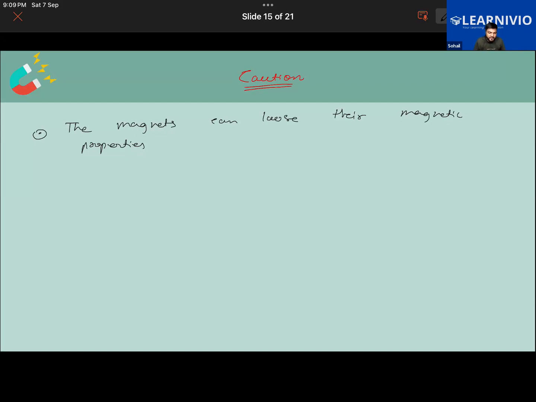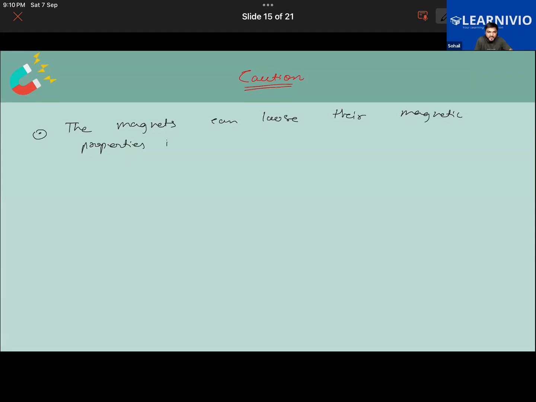meaning that I have two magnets like this. This is the north pole, this is the north pole. If both the magnets with like poles are continuously brought close to each other like this, it might also result in loss of magnetic property. Getting it now? Yes, sir. Sometimes even I did that. After some time, it didn't work. Because they will be losing their property in that case.